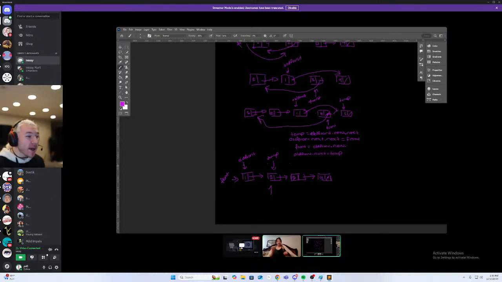What is the name of that arrow? Is it dot next? No, it's not. What is the name of that arrow? This is old front. This is dot next. What is the name of the arrow you just pointed to? This one? Yep. Old front dot next. Yes. So when you say temp equals old front dot next, where will temp be pointing to? 3. Yes.